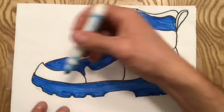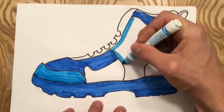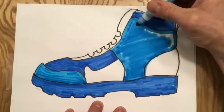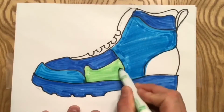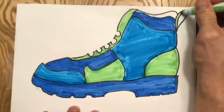Your color scheme could be influenced by your sport, your team, your logo, your motto, all of these different things. So think about how colors can influence your footwear, branding, and social and your different demographics for your shoe.